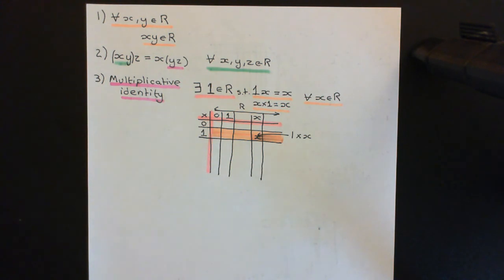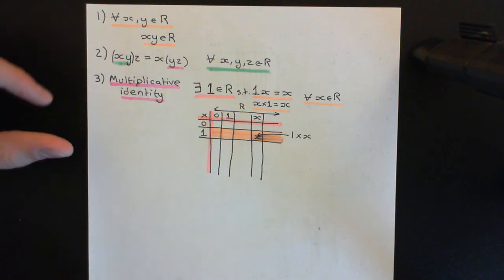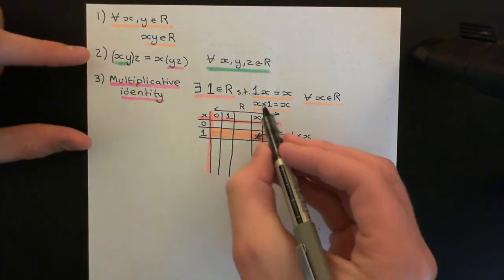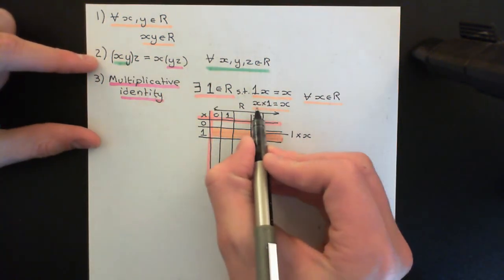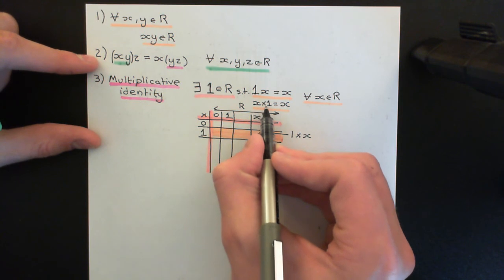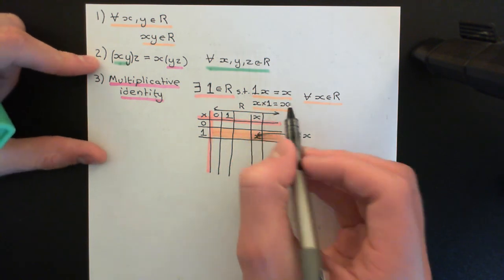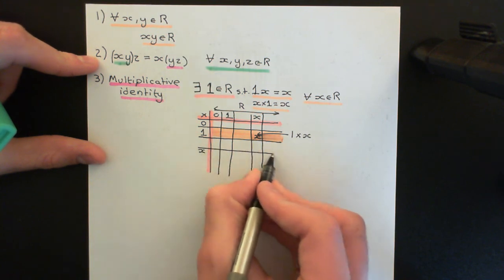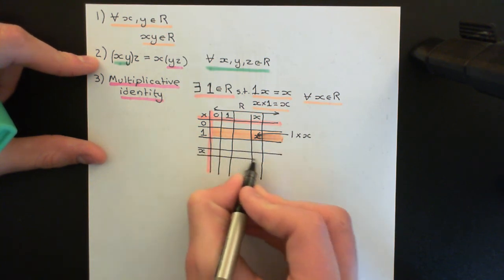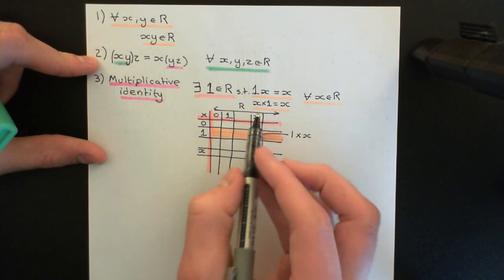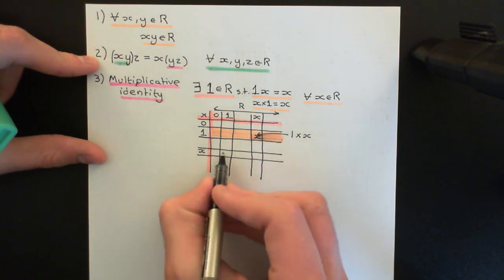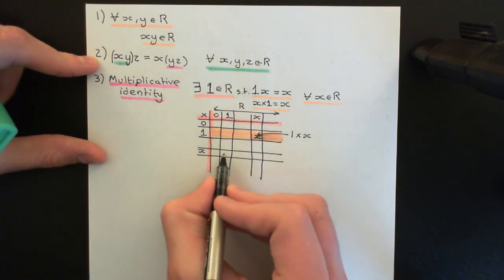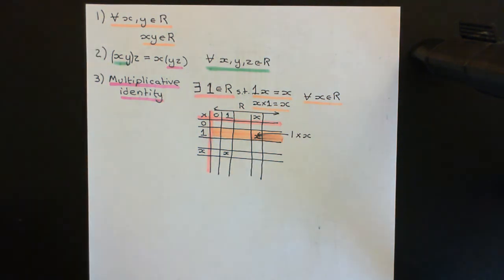Now let's have a look at what the column corresponding to the multiplicative identity is going to look like. So now let's use this second line here. Any element of the ring multiplied by 1 is going to give that element back again. So you take the row dedicated to an arbitrary element of the ring, little x here, and if we want to multiply this by 1, we need the intersection of this row with the column corresponding to 1. That box is going to contain little x.